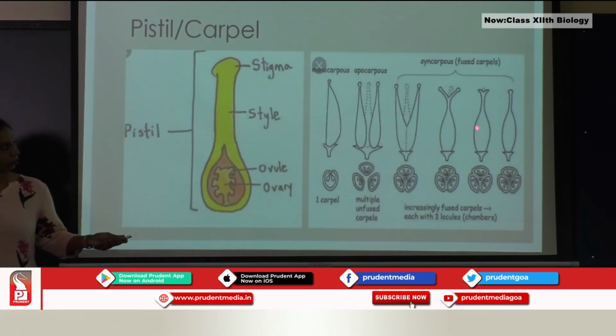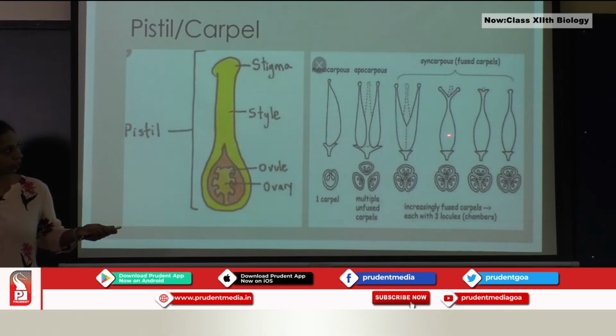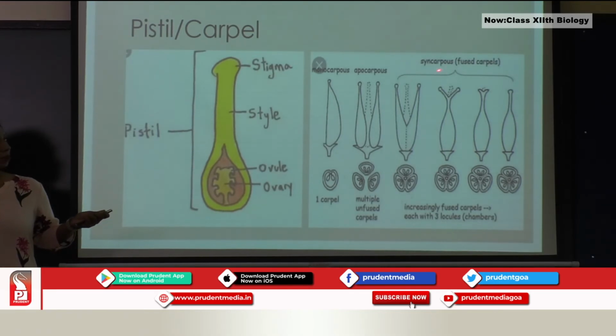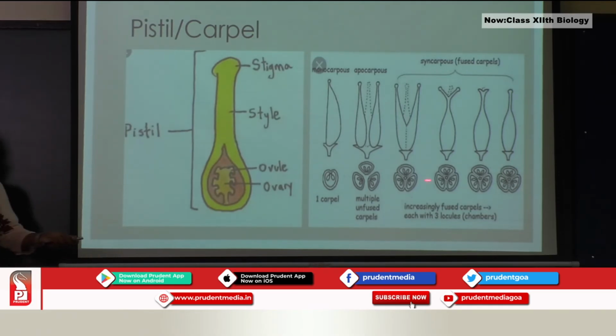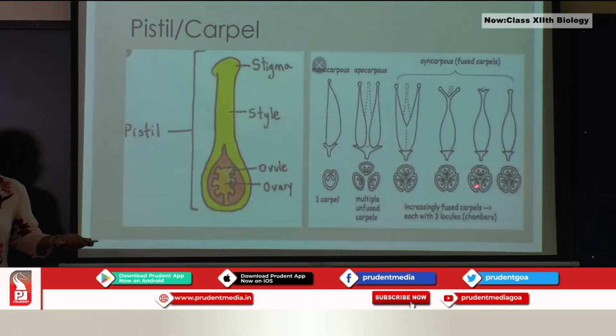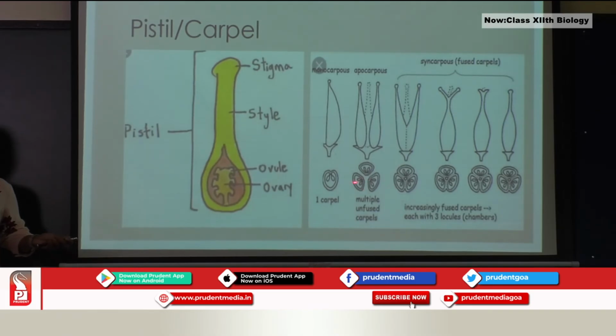Over here also, if you notice, fused carpels, how many in number? 3 in number. So all these 3 put together also you can categorize them as syncarpous condition. Here, this is the diagram that you can see at the bottom, which also tells you that these are fused carpels and these are free carpels at the level of the ovary and the ovule. Students, this diagram is shown to you.